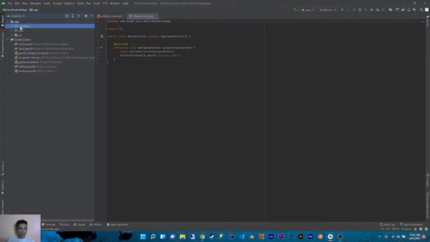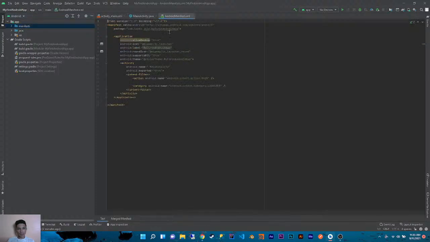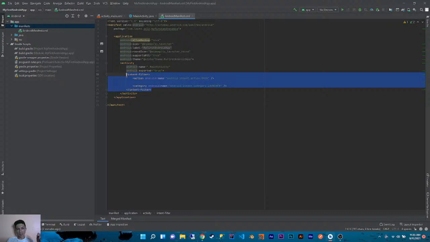So we have the manifest. This is the manifest folder. It contains only one file, the Android manifest. The Android manifest basically tells your app, I mean, this is the index storage of your app, which means that all the necessary components of your app are indexed here. This is mainly just the database of the contents of your app, right?